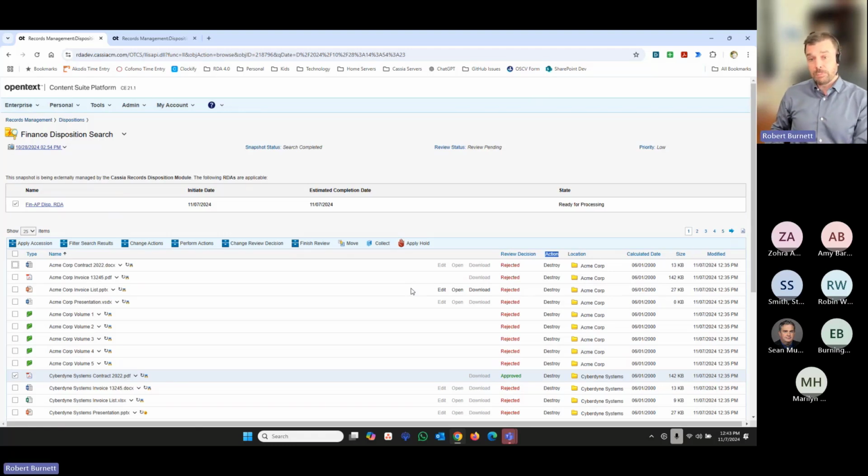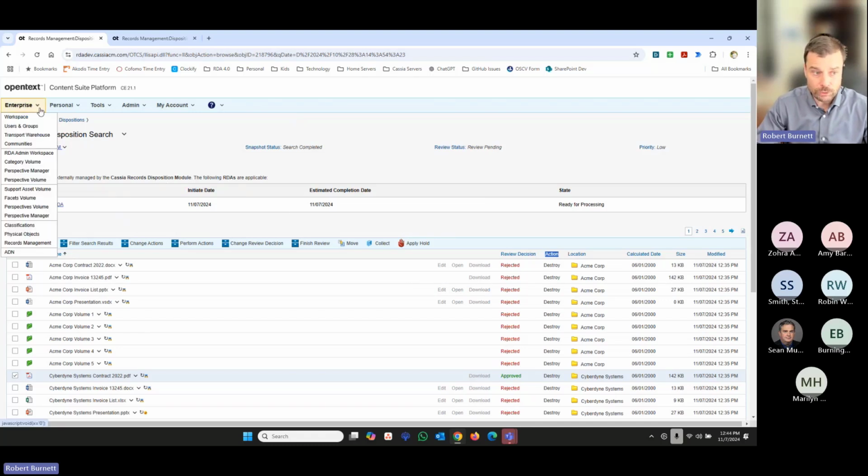So that's the end-to-end process of manually building an RDA package and sending it out for review and doing the review, coming back, working through your package as a records manager to either apply holds or move items, update metadata, and then also coming in here, synchronizing your reviews so that you can perform your disposition action from Core Content Server. Now, before we move on to the magic, a couple of really quick things we'll take a look at.